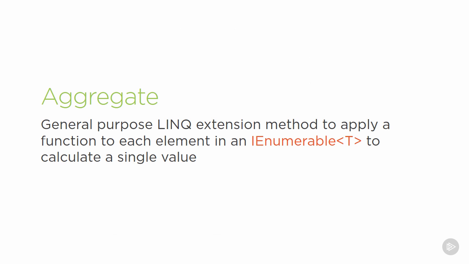And in fact, LINQ has also got a very general purpose method for creating your own version of this type of node, which is called aggregate. And this will let you examine each element in the sequence in turn and use it to calculate a single value based on the entire input collection using your own custom algorithm. Let's have a look at another type of pipeline building block.